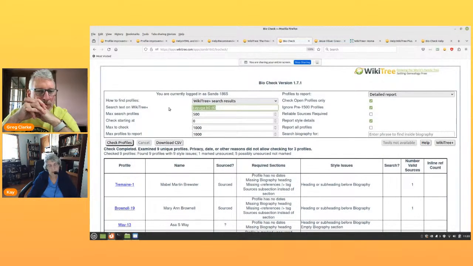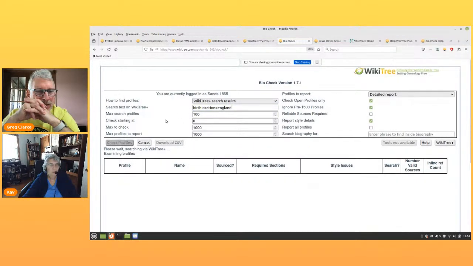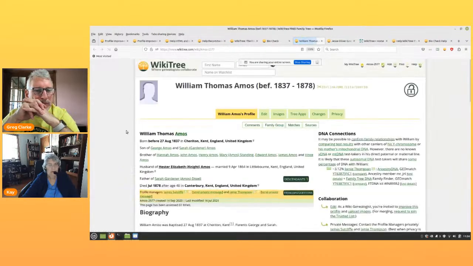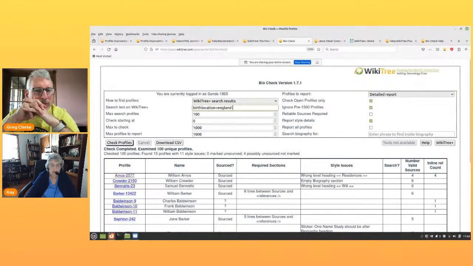So maybe I would want to do birth location. Let me just do 100 and see what I get. Okay, birth location, England, orphan.